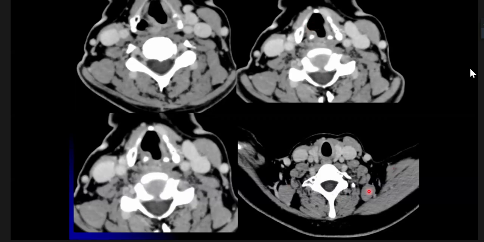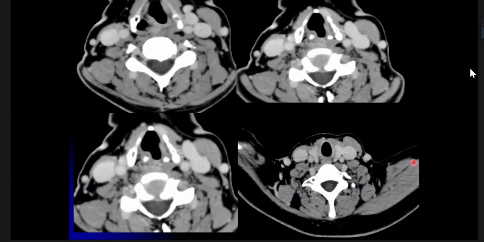What is happening here? Symmetry. See the muscles. Sir, more bulk is seen on the left side. Very good. Which muscles? These muscles are looking okay. Which is this muscle? Sternocleidomastoid. Very good. What is happening on the right side? Atrophy is there, even on this image. Absolutely, atrophy is there. Excellent. And what is happening to this?